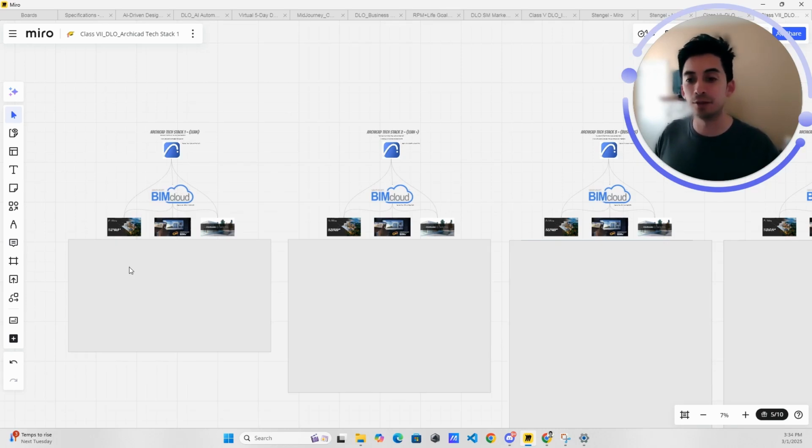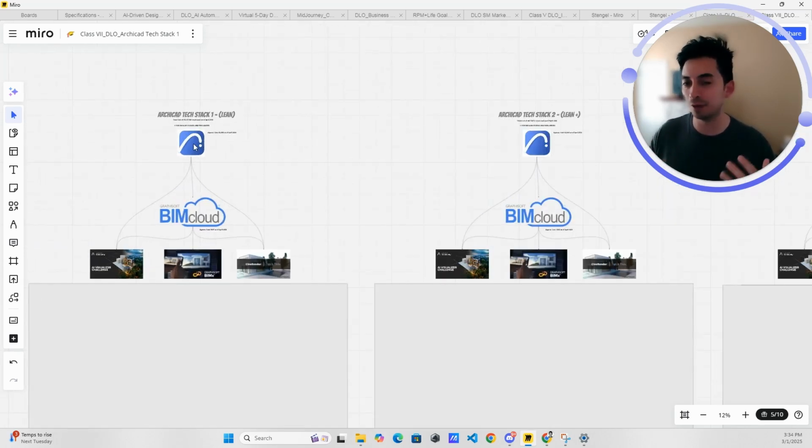And let's start with the first one. Before we start, this is taking into account that you are just using ArchiCAD as the main modeling tool. So this is not taking into account if you're using SketchUp or Rhino or other tools. This is as if you're just an ArchiCAD user and you just wanna learn about other tools that you can complement ArchiCAD with. This is going to be whether you're a freelancer, a small studio, or a big company. So let's start with the first one.